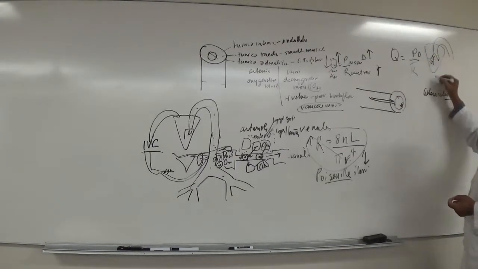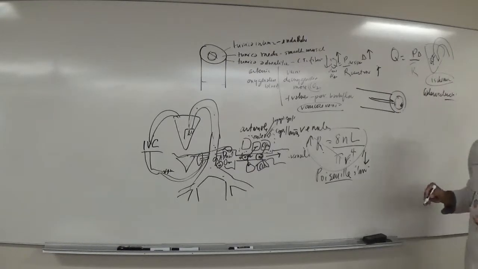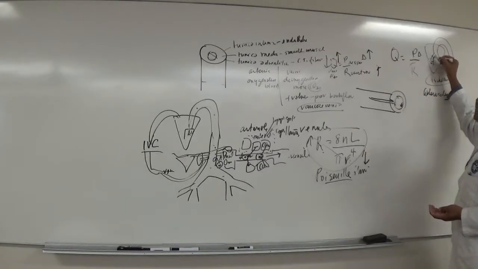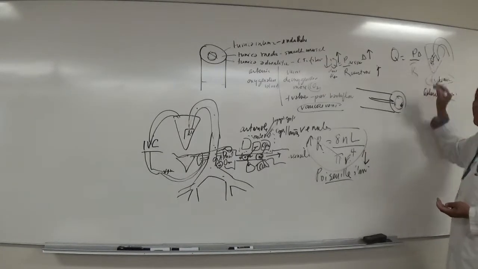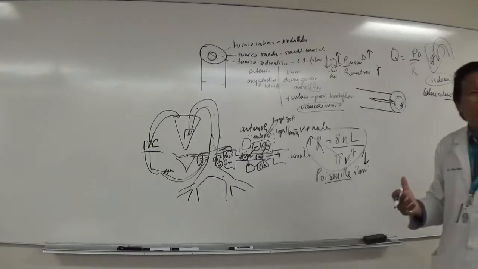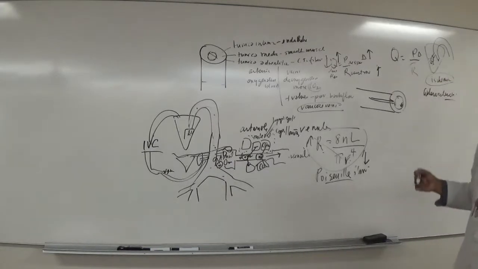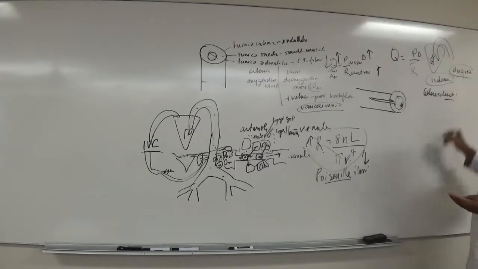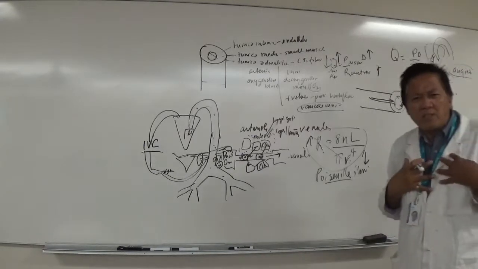Okay, so what is the term used when there is decreased blood flow? Ischemia. That's the reason why when these people have fat deposits, it leads to what? Decreased blood flow to the myocardium. Will there be chest pain? Yeah. And what is the term used? Angina, chest pain. Pectoris means pectoral region.